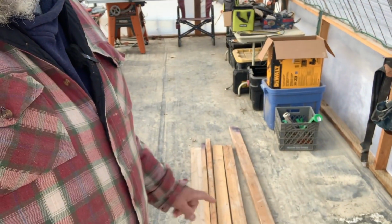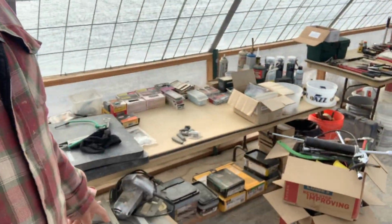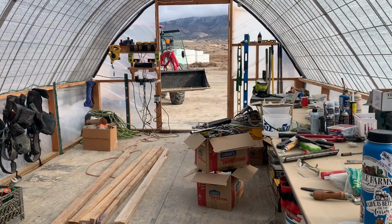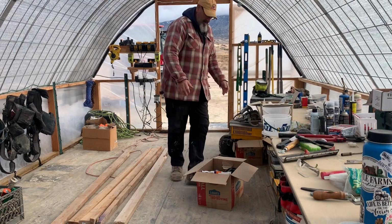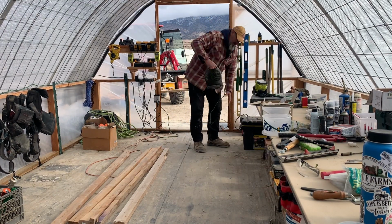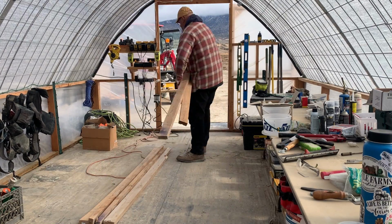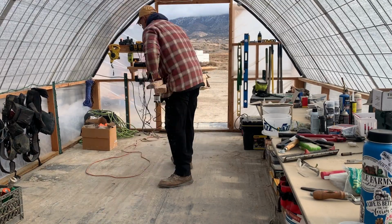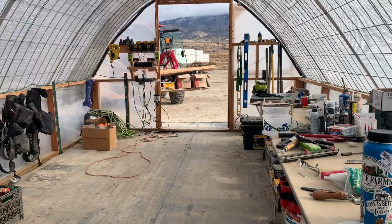It's kind of cool. It makes me encouraged and hope that we'll be able to easily grow some grass around here. Well, we've got most of this organized how we want it, but there's some stuff I need to get out of here to clean things up. Got some extra pieces of wood here I want to take out. I've got extra stuff I don't want anymore. It's old stuff. I'm going to get rid of it. And I've got stuff that needs to go out to the hoop house and things like that. So we're going to get that stuff out of here. And there's also some stuff at the hoop house that we need to bring over, like a drill press and things like that. So we'll grab that as well.